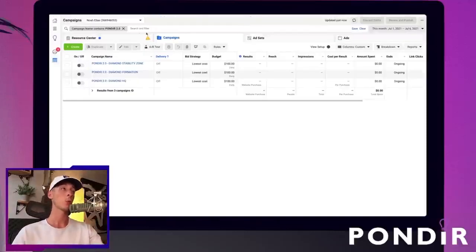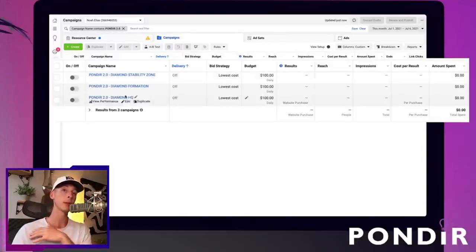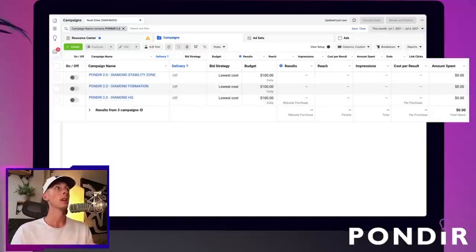Okay, so one thing to quickly note is mine say Ponder 2.0. This is solely for filtering purposes, as we have countless other campaigns that are actively scaling in this ad account. So we want to make sure that everything's kept separate, and this gives me a nice, easy way to use this for demonstration purposes and actively launch a new campaign for this product. So you don't have to follow along with the 2.0. You can just put Ponder and then a dash and then the name of the campaign. This is the same structure that we set up in the previous lesson. So let's go ahead and start by importing some creatives.